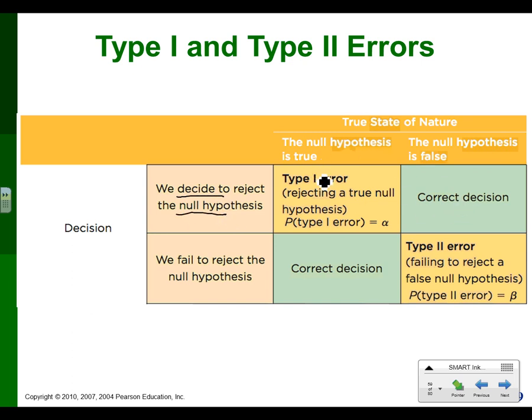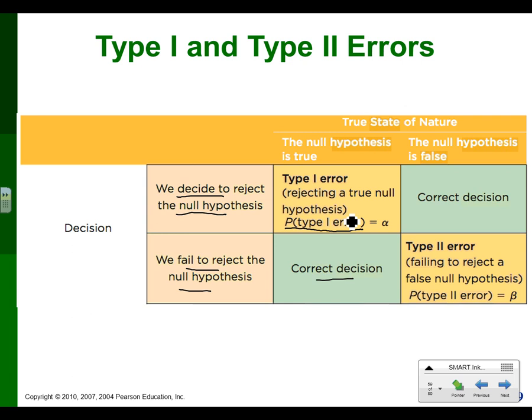A type 1 error is when you decide to reject it and it's actually true. Okay? Remember, this is conditional probability. This means you've already made a mistake, and that's the error you're off by. Okay, so how far were you off in your calculations? Why did you decide to reject the null? You know, what were your numbers? Then, when we fail to reject the null, that's when it's actually true. Okay.